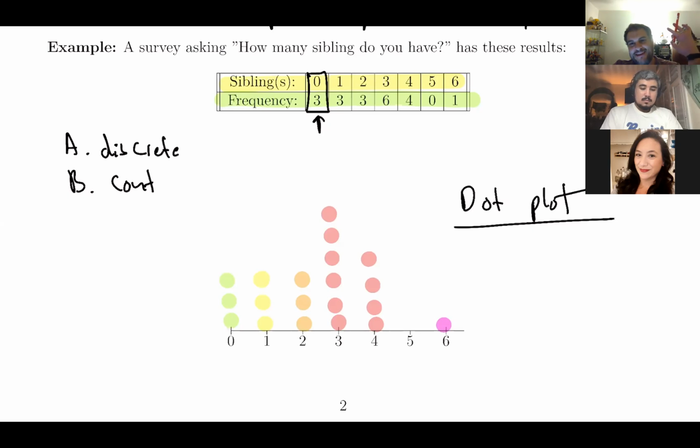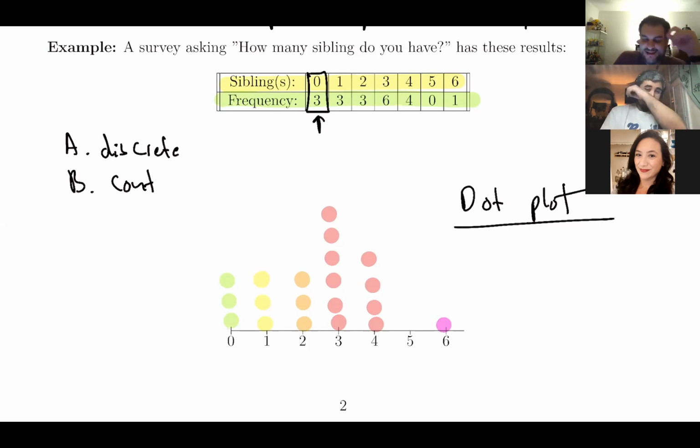How did we get D? D doesn't stand for discrete. All right, cool. So let me end the poll. Let's share the result. If you look at that, 88% of you said A, which is discrete. 8% of you said B, which is continuous. 4% of you said D, which was nothing.